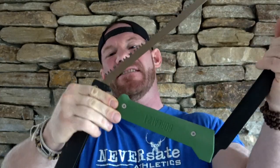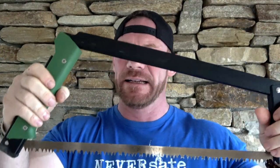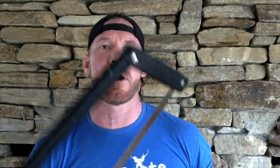So my first reaction was to go with this Boreal, I think that's how you say it, folding bow saw. And again, this is great for a little bit bigger tasks, and it's easy to hike in with, because if you just unfold it and then snap this little guy, then you have a bow saw. And it's easy to carry in, like I said. The problem is, this, again, didn't work very well for the log cabin. I would highly recommend it if you're doing a little bit larger tasks in a camping situation or a small, like, survival type of situation. This is awesome. But building a log cabin, you're going to need a little bit more than this.